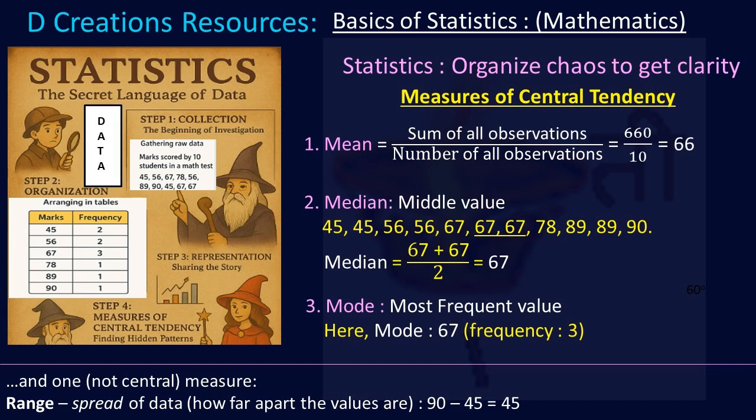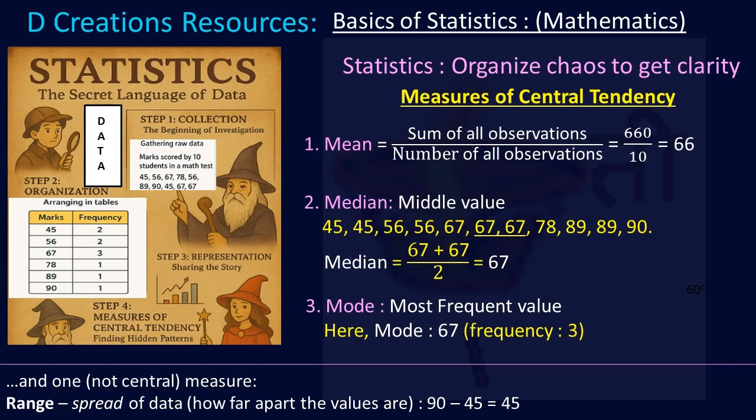So, now that the motivation behind studying statistics or using statistics is clear, let us try to begin the work actually. For that purpose, I am going to give you some raw data. That means a data set which is going to constitute 10 data points. Or in simple words, I am going to give you 10 numbers. Now, I have called these numbers marks scored by 10 students in a math test. But these are numbers, they can represent different things. So you can label it the way you want to.